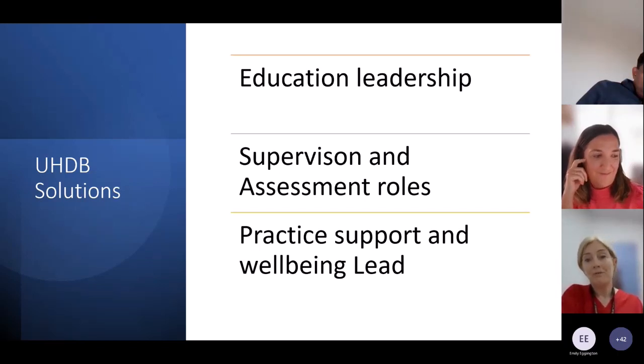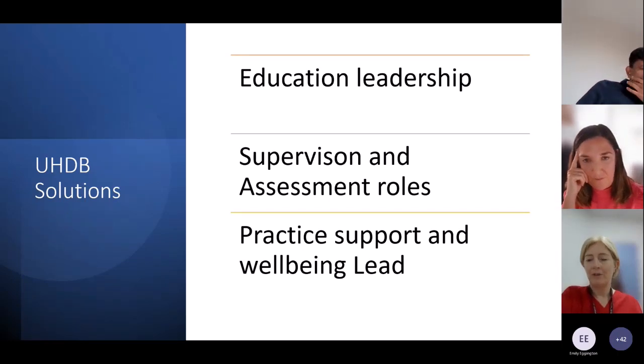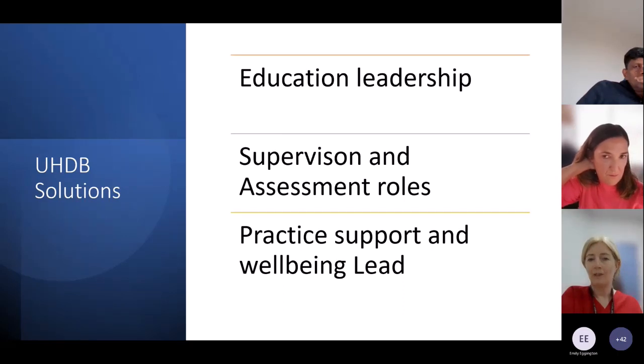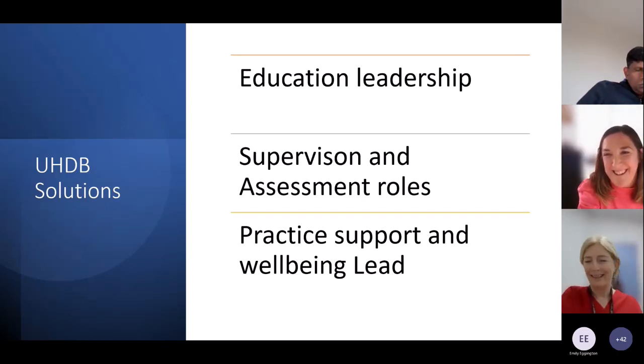But what we've also done for the OSCE preparation session is we've opened that out across the system. So any of the trainees that are doing their health assessment at the University of Derby are welcome to come and join our OSCE training sessions that are led by our supervision and assessment roles. Anything else that I've forgotten there, Karen? Because you're probably a little closer to those guys than I have.